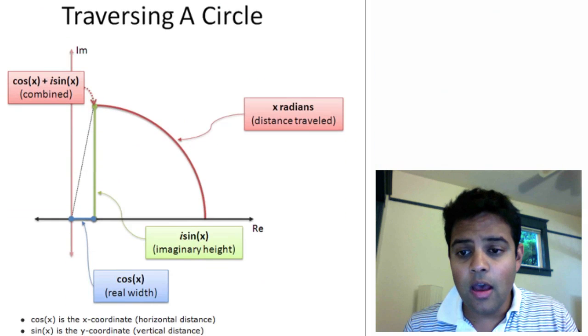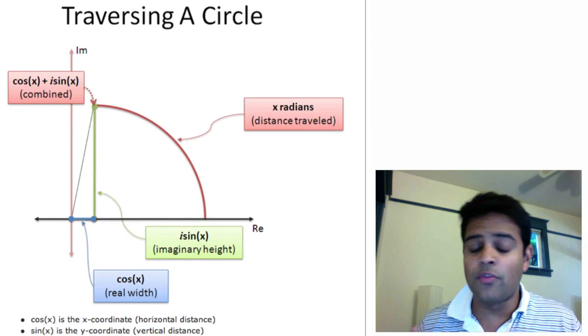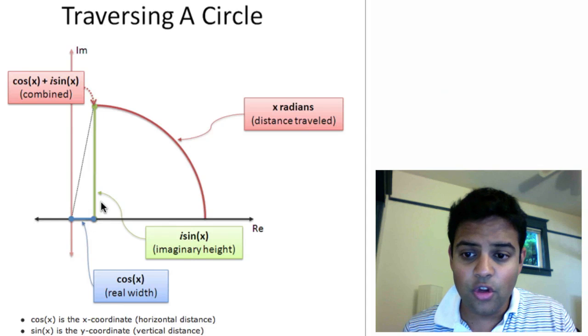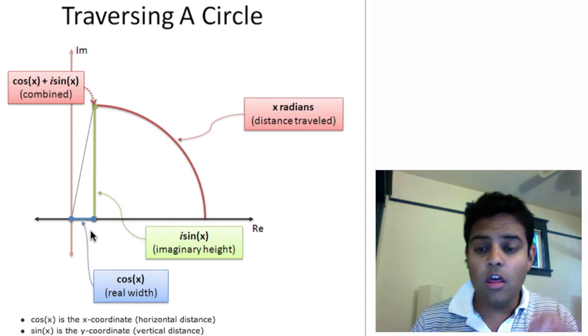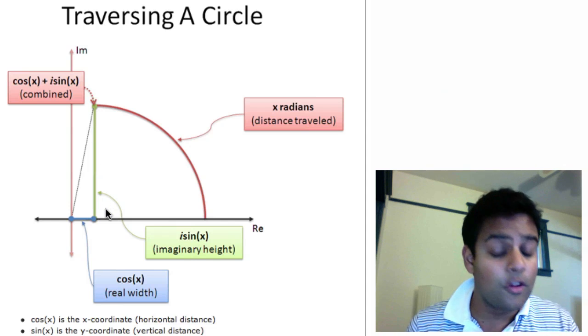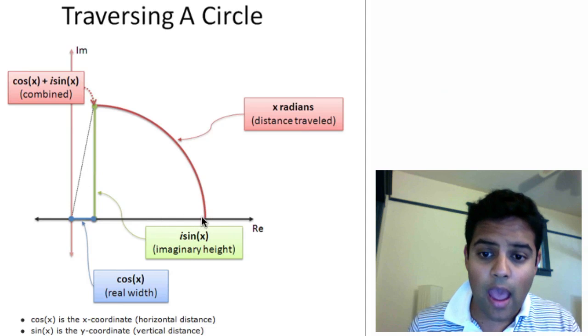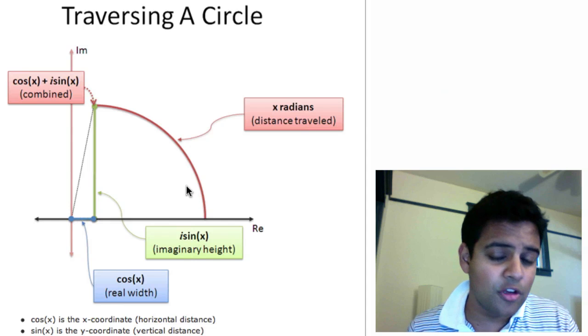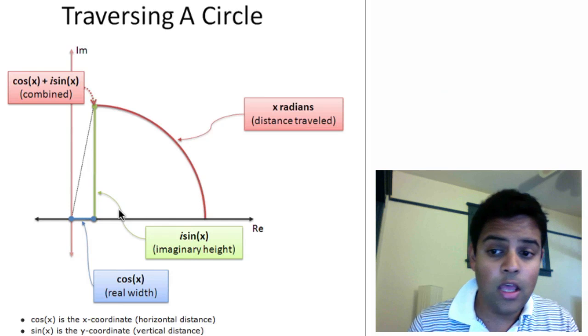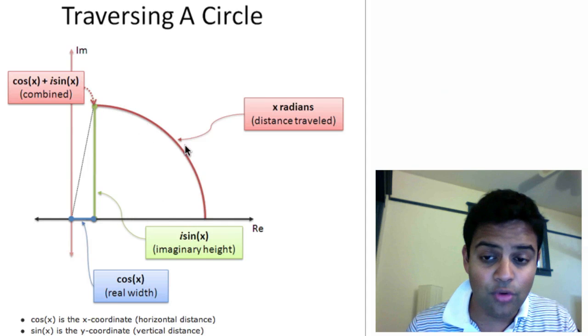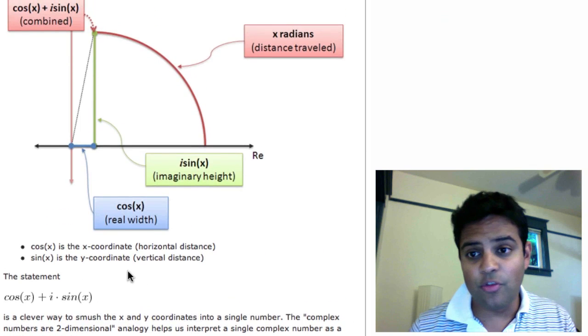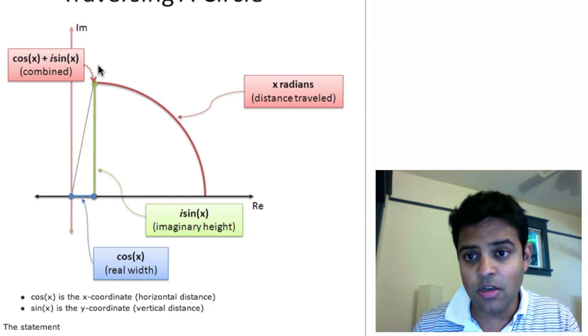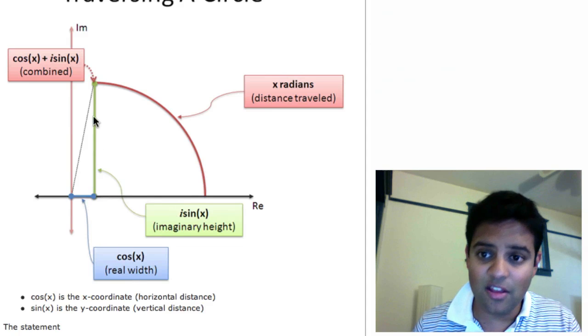So just jumping down here, one of the core concepts is that there's two ways to traverse a circle. The first is to kind of use this very linear grid system. So if we want to get to this point here, we can go across and up. And that's the method using sine and cosine. So cosine is across, and sine is up and down. So basically, that will give us coordinates on this grid. Or the alternative is to actually try to rotate. So if we can actually go out and rotate up, we'll get to the same point, but we took a different path. And that's what the e to the i pi side is doing.